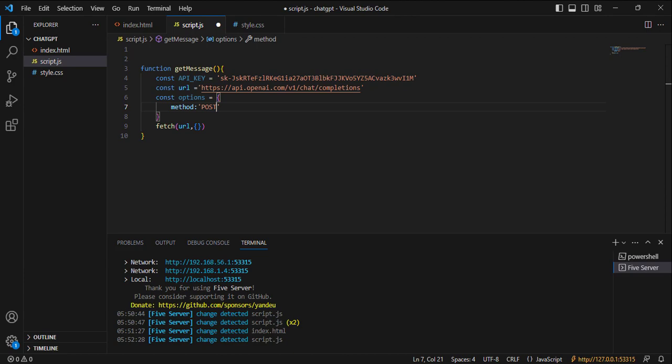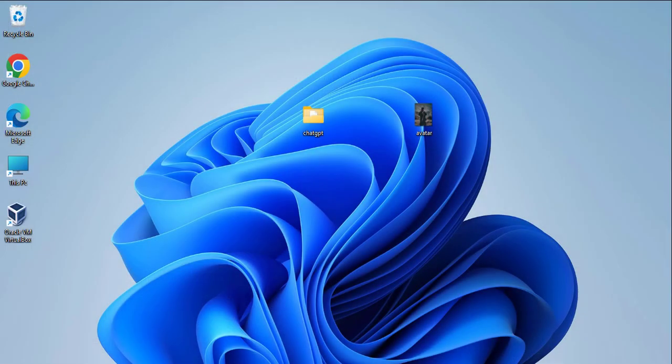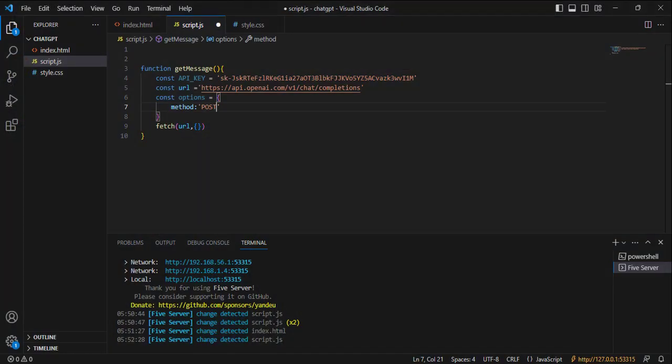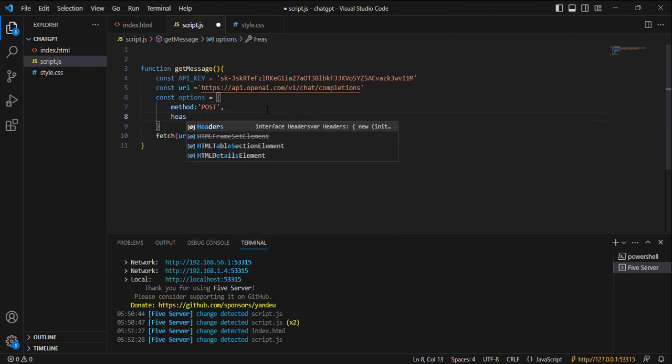And if we want also to, let's go ahead for example and add another thing, which is the headers. I'm just gonna say headers here.